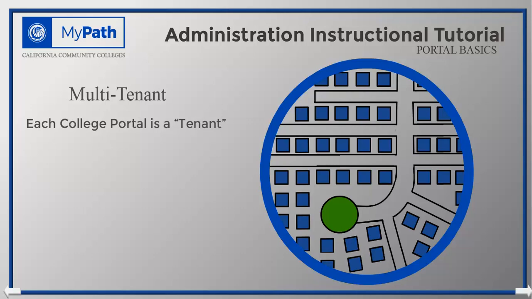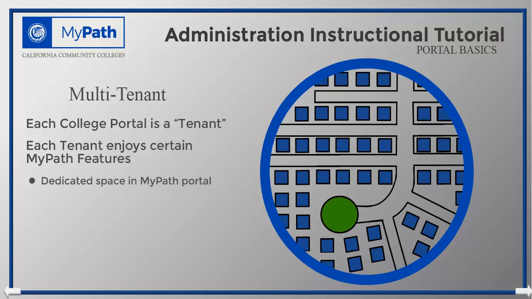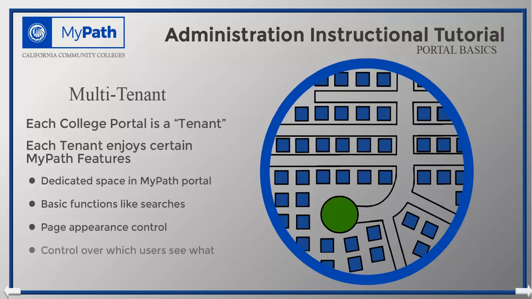In the same way that a homeowner might rely on common gardening or security services arranged for by a homeowners association, portal multi-tenancy means that every individual college or district portal enjoys certain universal features, including a dedicated portion of the CCC MyPath portal, access to portal data portlets and basic functionality like login, searching, etc., configuration control of portal page appearance, portal page user management, allowing control over which authenticated users see what information, and automatic application of software updates. The benefits of being a tenant mean that you, as administrators, can focus on your look and your content rather than coding or software maintenance.